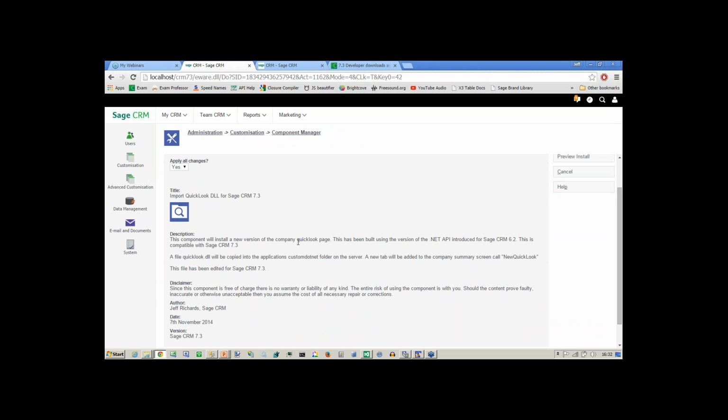The purpose of this is, one, to show how a quick look page can be rebuilt in a .NET DLL, and also to show how we would import a component.